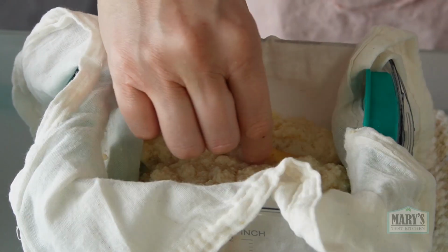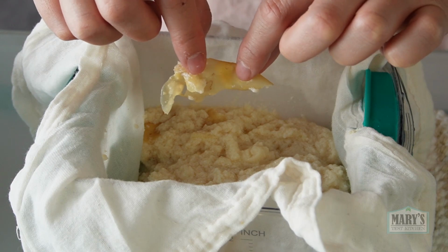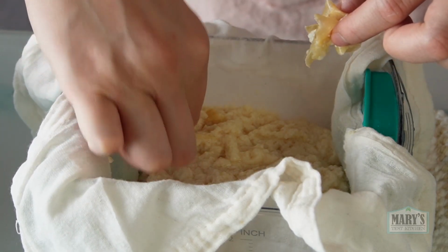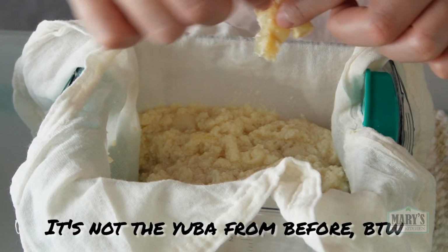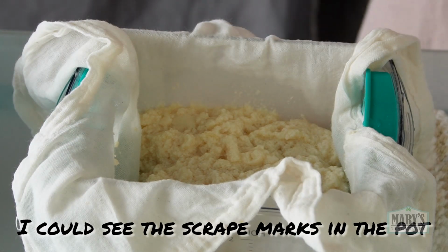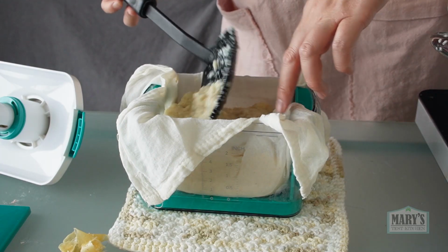Oh no, it looks like I didn't stir enough while the mung bean milk was cooking. These are the burned bits from the bottom of the pot. They taste okay though, like yuba, aka tofu skin. Not too scorched then. I will try to remove the bigger pieces, but they really shouldn't affect the final tofu all that much, other than adding some variation.